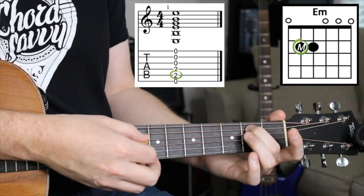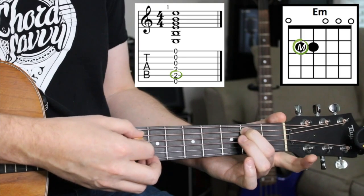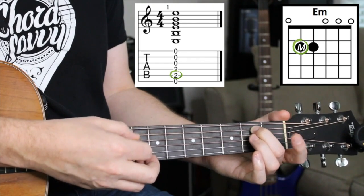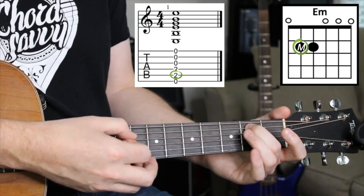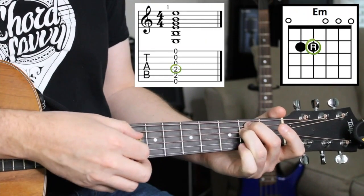Just like that. When you press it, you want to be kind of in the middle, or tucked up close to that 2nd fret. If you go too far one way, it buzzes, and if you go too far the other way, it buzzes or it's the wrong note. So right there in the middle. And then we're going to take our ring finger and tuck it in right there on the 2nd fret of the D string.